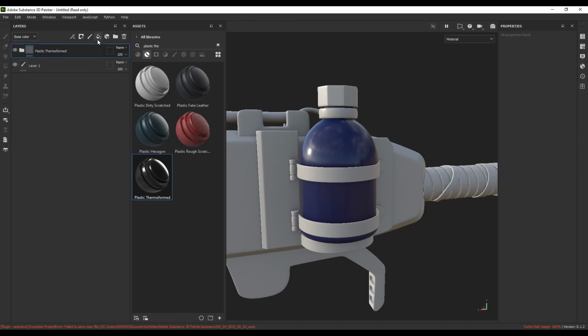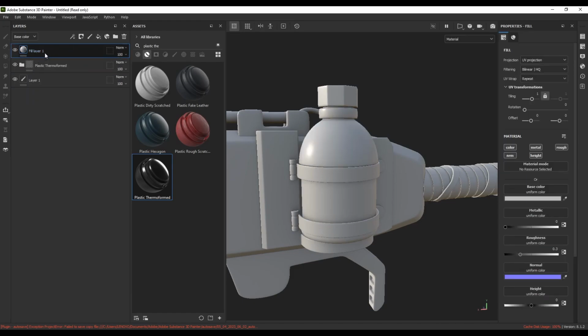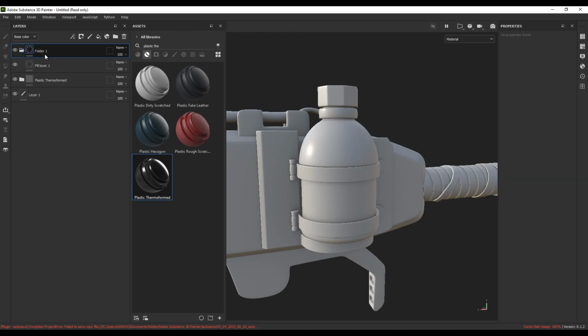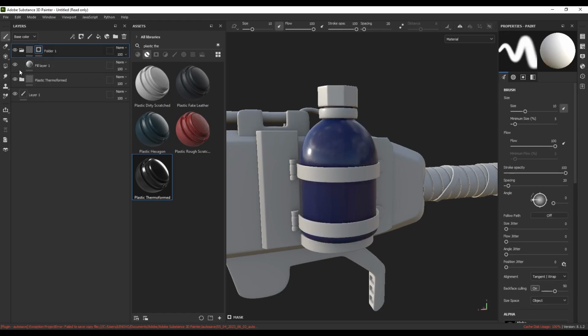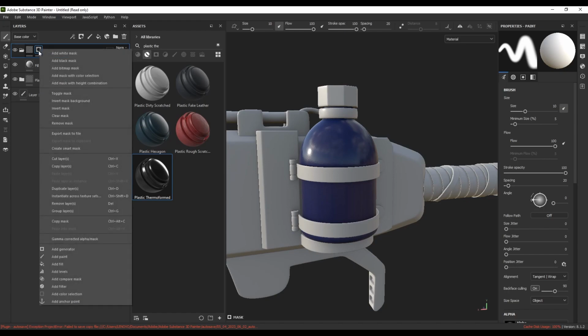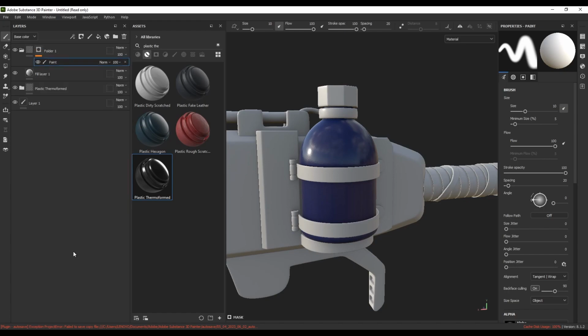Also add a fill layer and put this under a group and put a black mask, and then right click on the mask and select add paint.